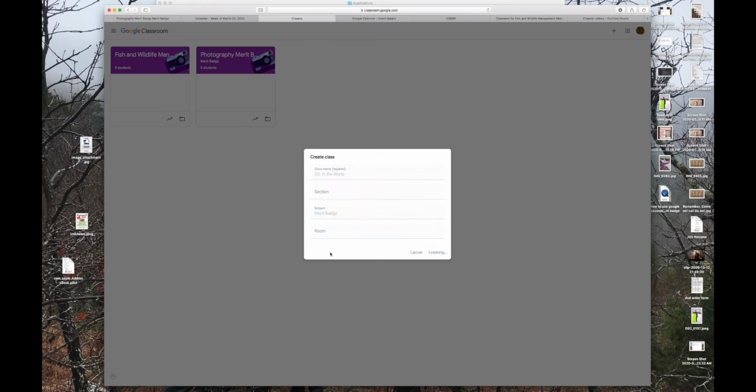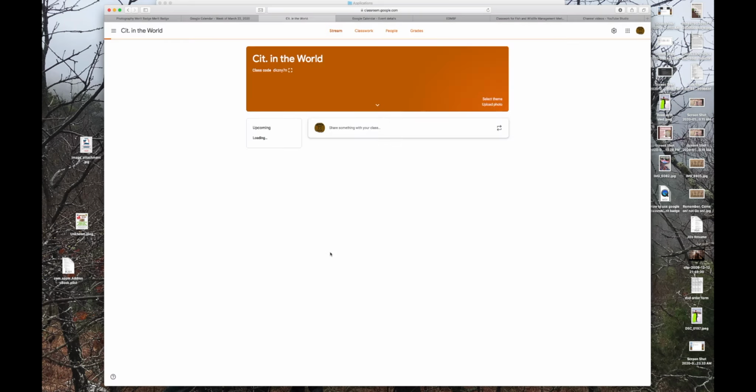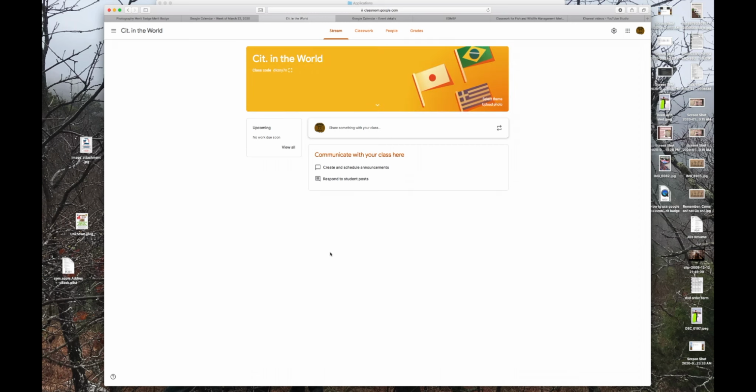And from there, I've created my first classroom. It takes a while to actually open up. The reason why is it is creating a folder on your Google Drive to help manage all the stuff that's going on in your class. I can create and schedule announcements here, so I can communicate with your class, remind the scouts that they need to tackle something, or if there's going to be an opportunity for using a Google Hangout to get on and talk, or maybe Zoom, you can get on and talk that way, and then going forward that way.